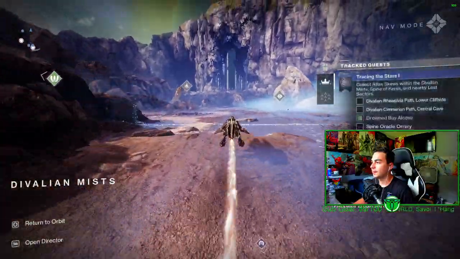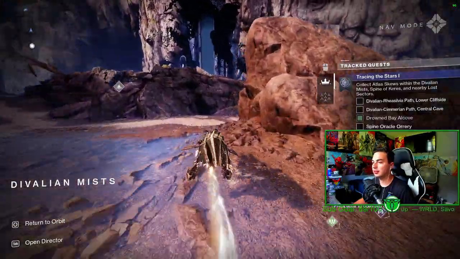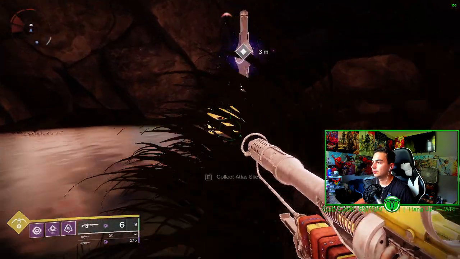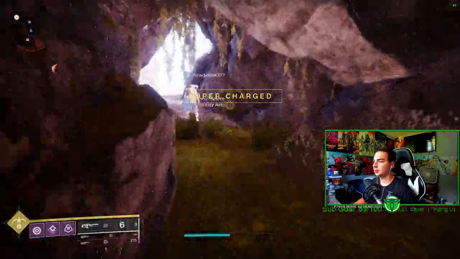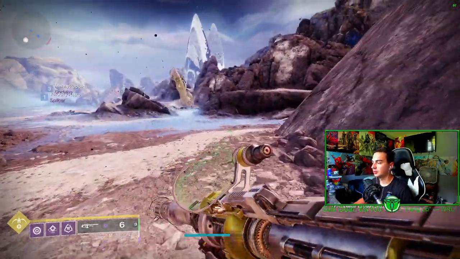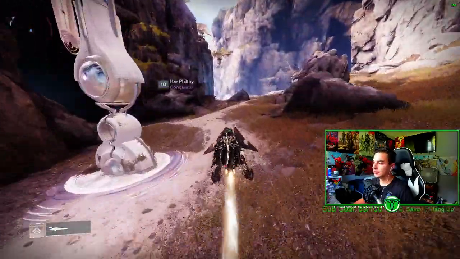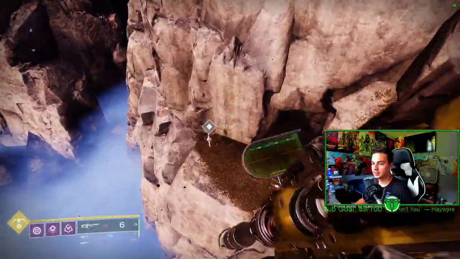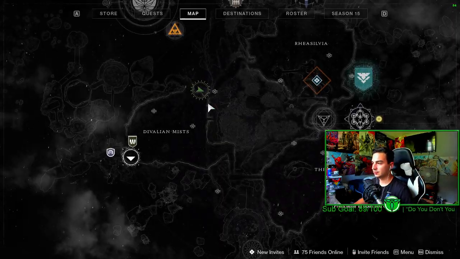And once we get back here, the next one is going to be right in this cave. Right here, around the map, there's that one. The next one we're going to get is gonna be right below this cliff, right here. We almost have a full set. That is the third one.